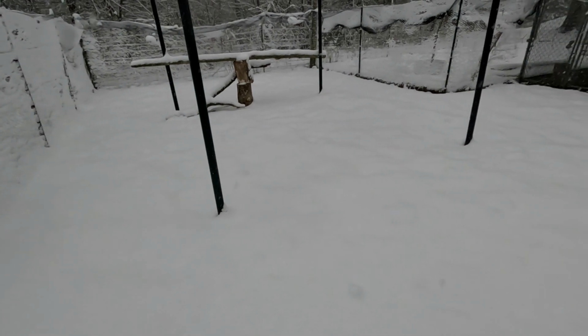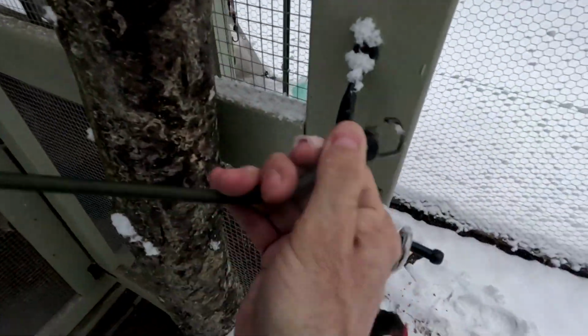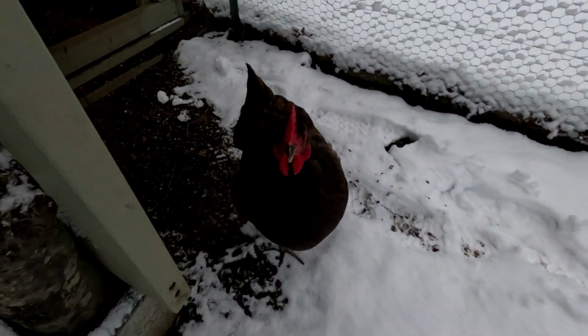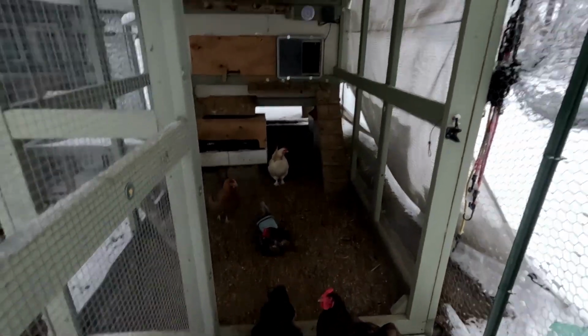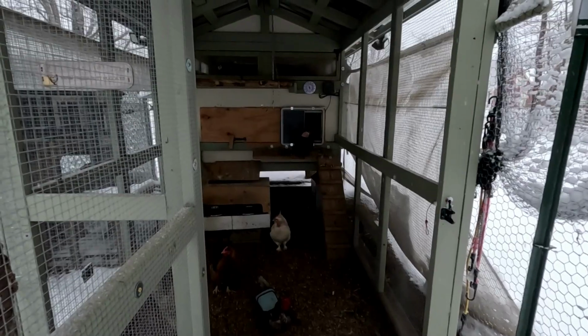Now I did plow this up. I actually tilled it up with the Wheel Horse because I just put the tiller on there. Obviously you can't see it now, but it did work good. I'm probably going to get back in here again and do it over. I'll do a video. And here's all the girls. Good morning. Okay, we'll let these guys out. Good morning. Yeah, everybody's waking up. We hear you.